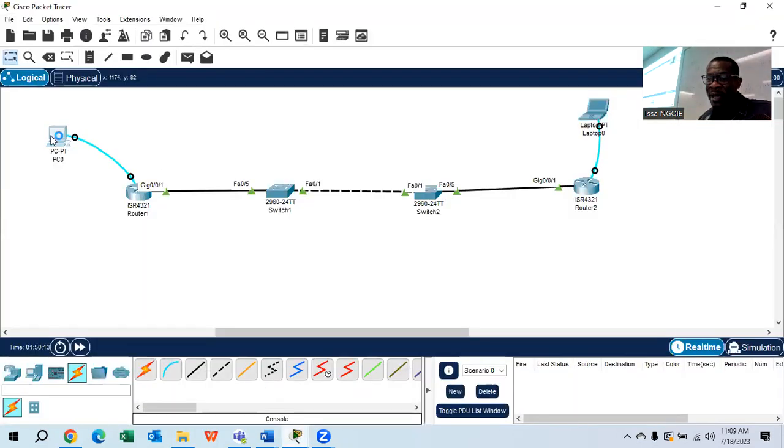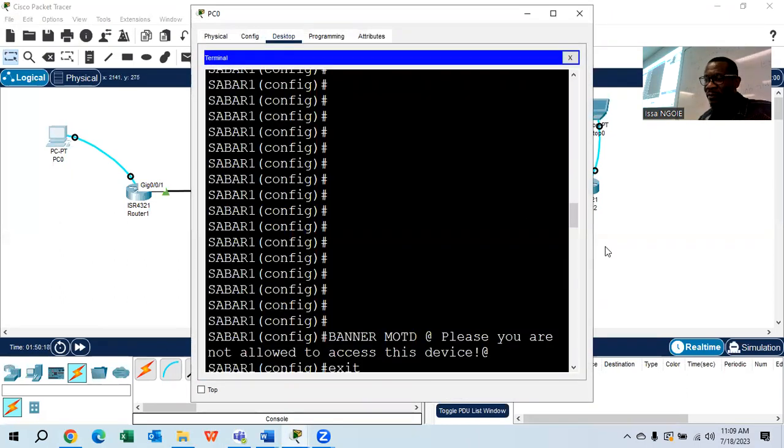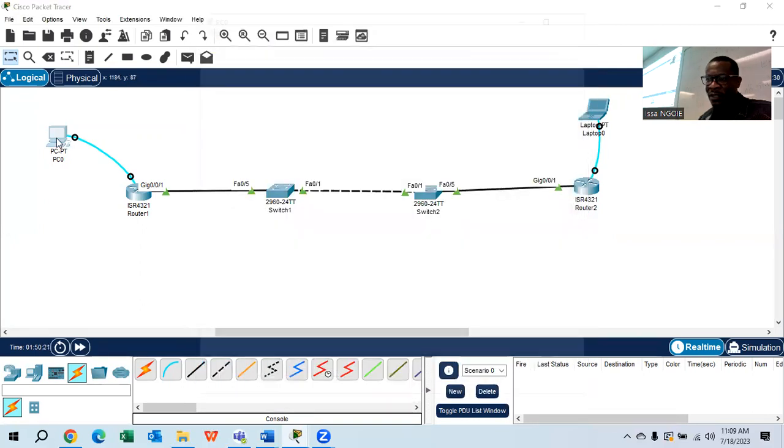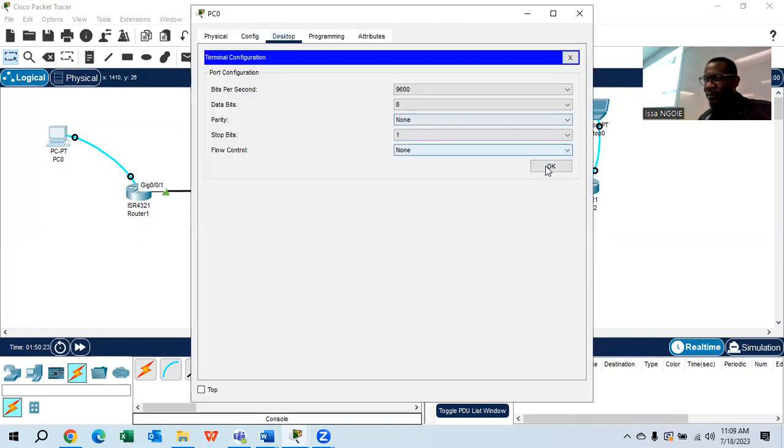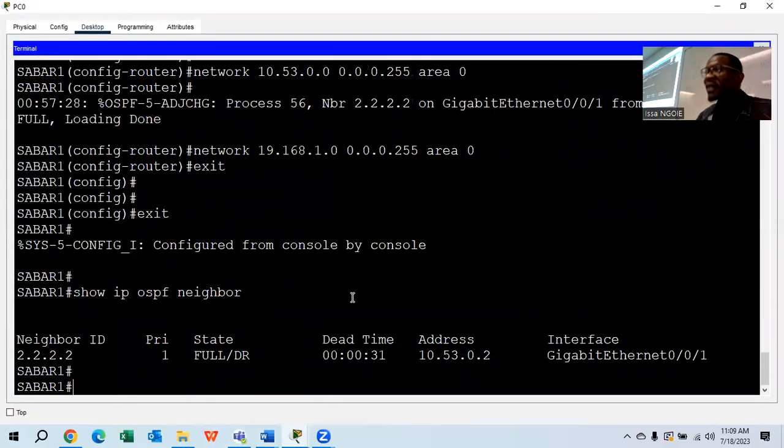And when you come here, from router 1, remember from router 1, what have I done? From router 1, see here, the designated router was which one? Why? Because this router has the highest ID, the highest IP.